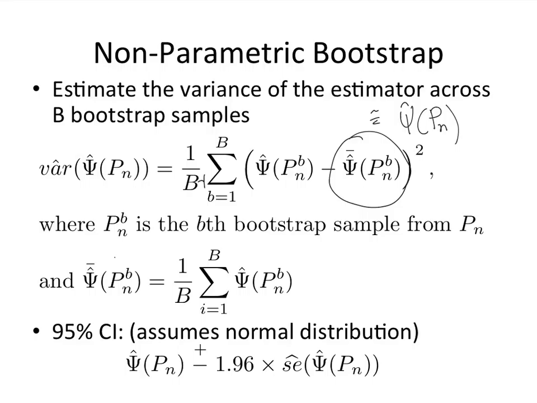Here is an estimate of the average of the bootstraps. Sometimes this can be used in certain circumstances to look at bias. You can compare that mean versus the estimate you got in the original data, and that can be an estimate of bias. That's not true in the kind of estimators we're looking at, but in simpler circumstances that will work. And as I said, there's a couple ways to get the confidence interval, including the standard Wald method by just using this right here, right? The standard error is just the square root of that variance.